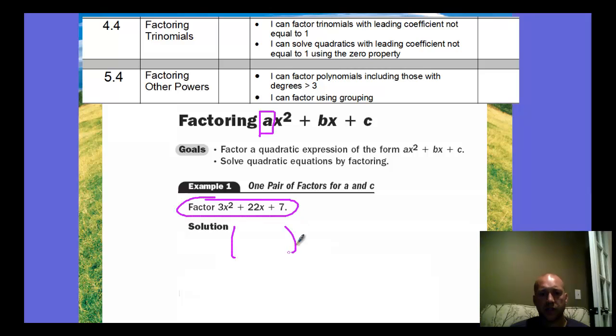In the previous lessons, we were looking at how we'd break it up. Where does the 3x squared come from? Well, it comes from these two terms being multiplied. In the past, we just had x times x to give us x squared, but now we have that 3 in front. So the only way to get that 3 is a 3 times a 1. It's the only way we can get 3 through multiplication of integers. When that value becomes composite, which means non-prime, so you have more factors, it becomes even more confusing.